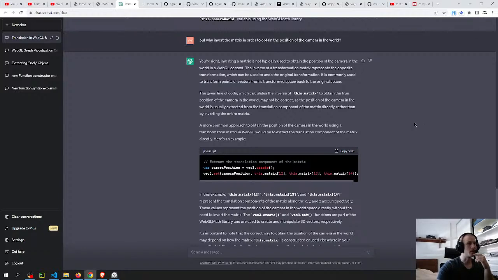Why invert an identity matrix to get the camera world from the view matrix? I'm trying to understand what could have been his reasoning for doing that. Because maybe there are other things that I don't understand, like other functions, that make sense in that context.